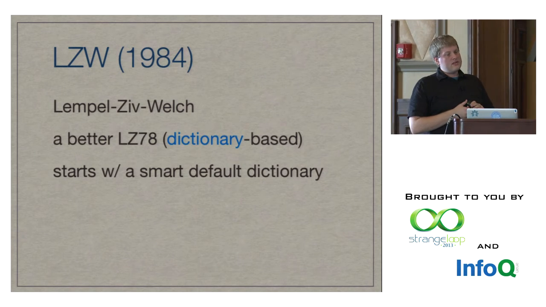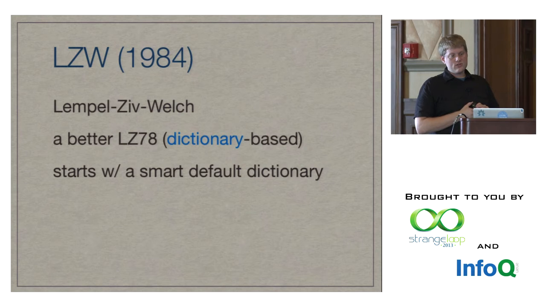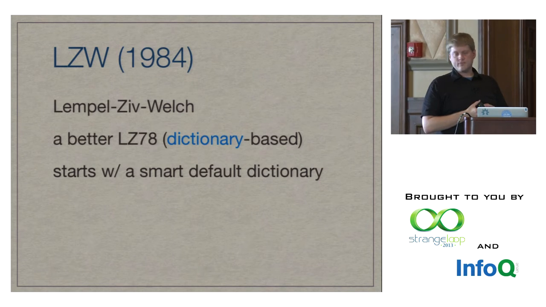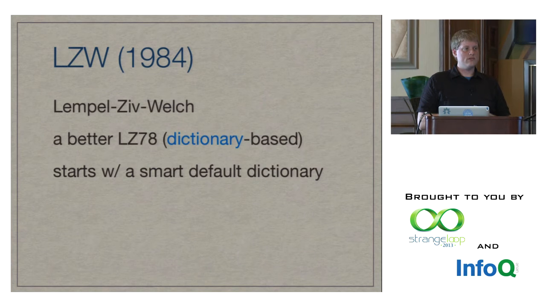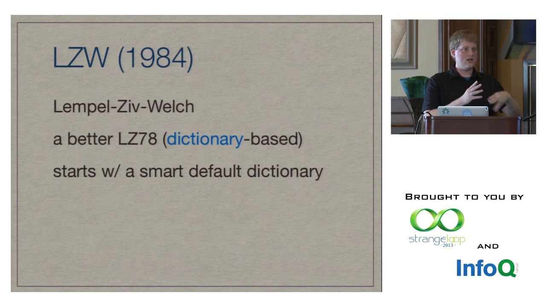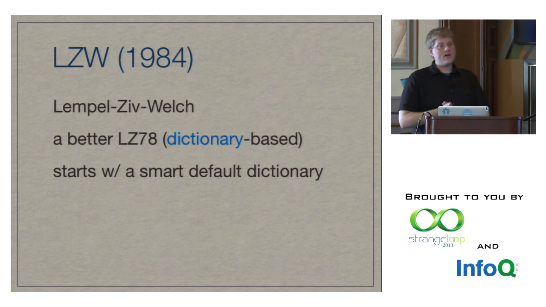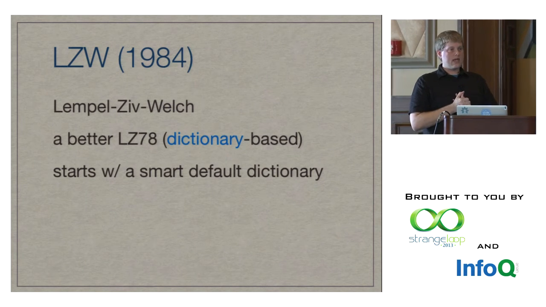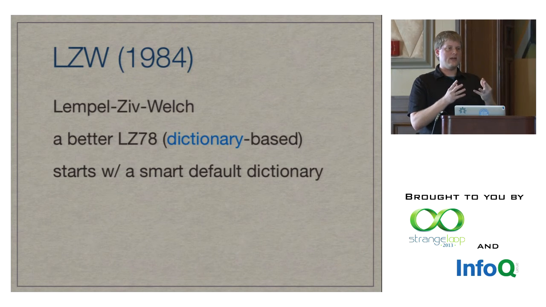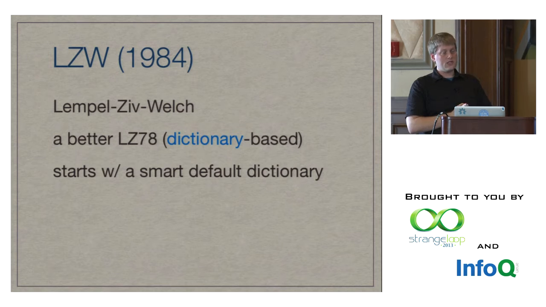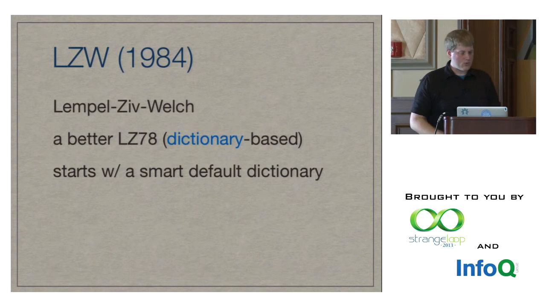And then another variant is Lempel-Ziv-Welch, which is based off of the dictionary methods. The most significant difference there is that it starts with a smart default dictionary that has all individual bytes in it and a couple other patterns. And that means that since it knows from the get-go that this code represents just the letter E or the @ sign or something like that, it doesn't need to take any space for those in the table. So it's able to do a bit more patterns in the same amount of space that way, which means it can compress more effectively.